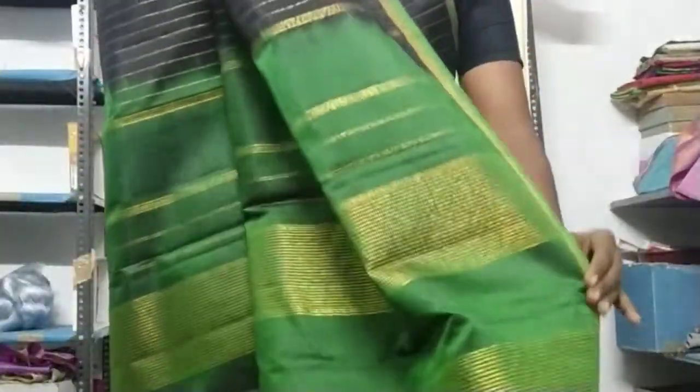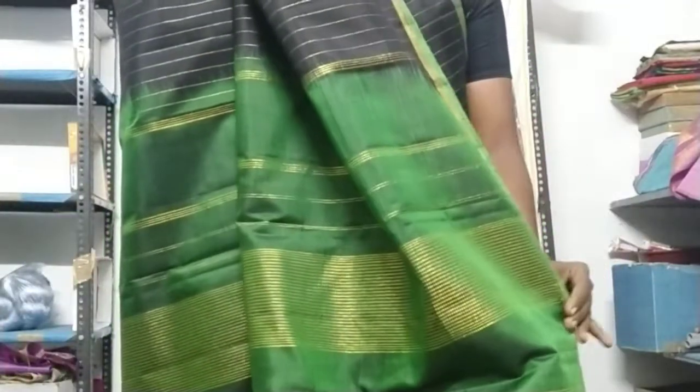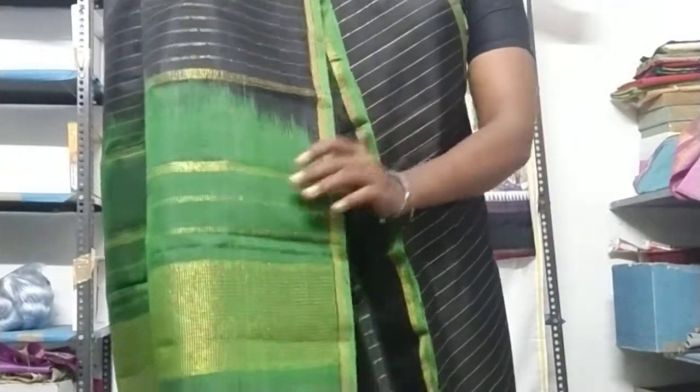Hi, hub. This is pure silk Kanchivaram, budget friendly saree. This saree has golden saree stripes all over. This is woven vertically, not horizontal. This is the pallu part. We give a selvedge on both sides with the green in this saree stripes.